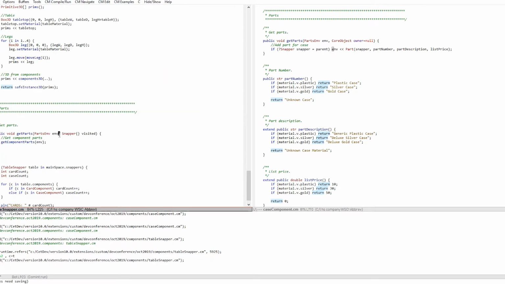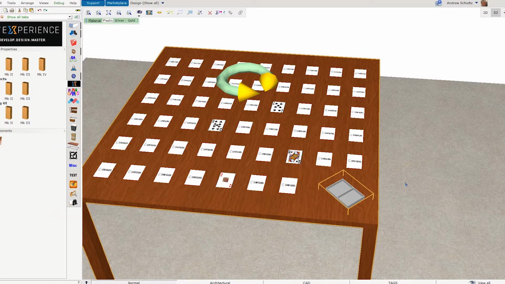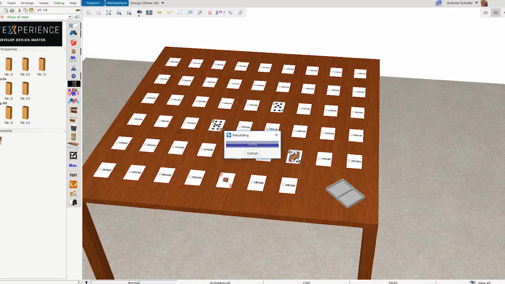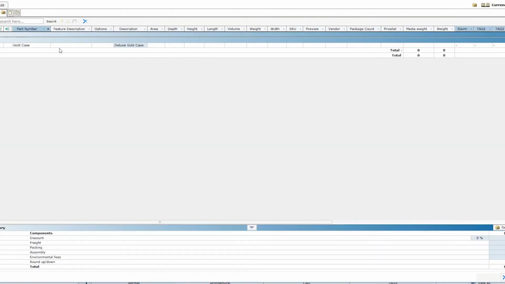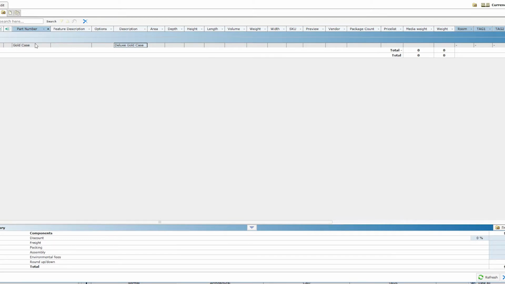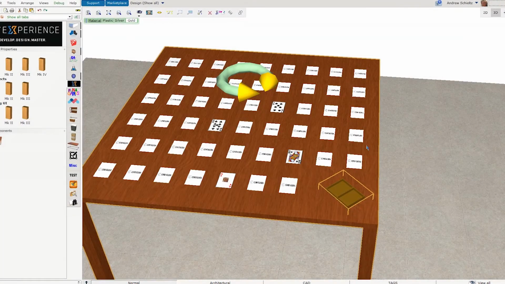So once that all compiles, I think all we should have to do at this point is a refresh, and you should see up here that we have a $10 part. If I go to silver, it's $30, and if I go to gold, it's $50. And the part will actually generate as a line item in the bill of materials for you there. So not too hard to implement that either. So that's components for the most part. There's some other functionality, but that seemed to be the quick hitters that we wanted to focus on.